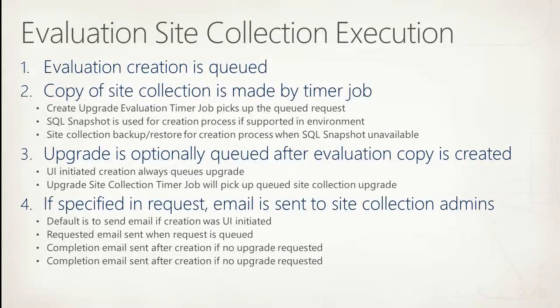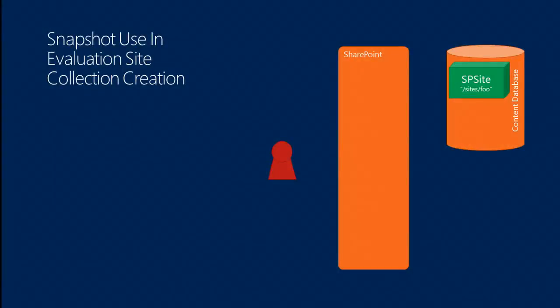A side note: if it expires and goes into the recycle bin, and you restore it, the timer job will pick it up and delete it again, unless you go in and extend its expiry date. So just a word of warning, if you are wondering why it just suddenly deletes it every day, you keep restoring it, you keep deleting it, that's why. Okay, so this is the high level of how it's working. I'm not going to read this though. Instead, I'm going to go through the individual steps from a diagram or animation.